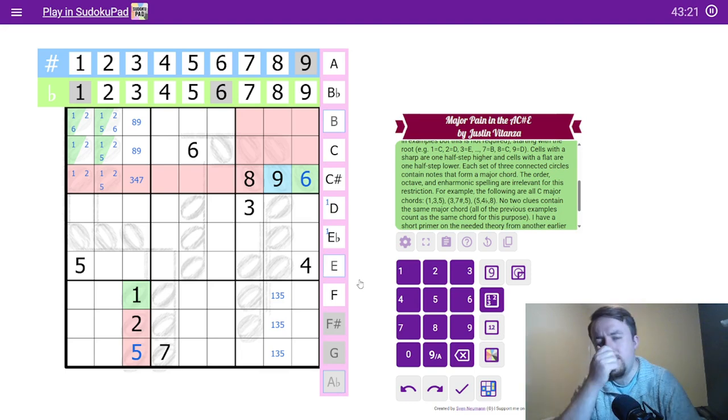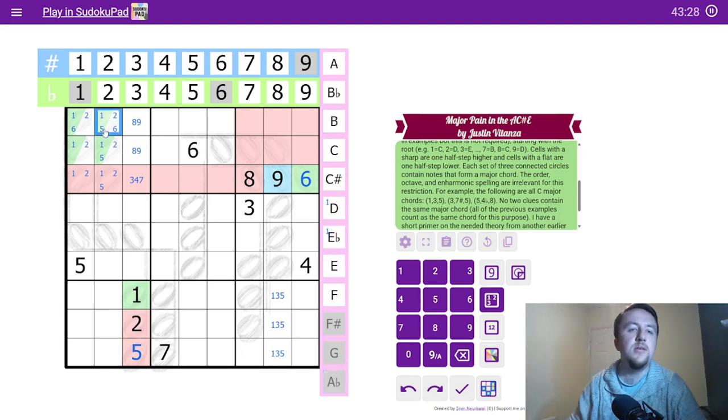But there would be a problem with that. What was the problem with that? An E major triad just here with a flat 1, a sharp 5, and a regular 3. What was the problem with that? I think it was, yeah, this would then be all natural, and we don't have any all natural options over here. Right, so 1 is not joining the 5. I feel quite confident in saying that, which means the 2 is joining the 5 over here. So we do get a D and a G.